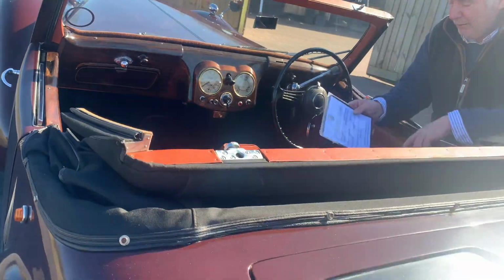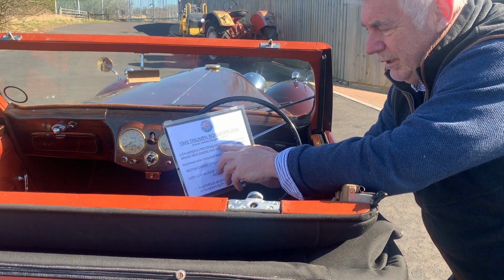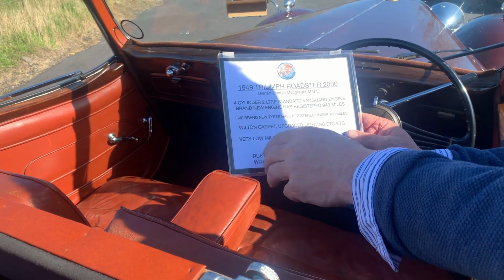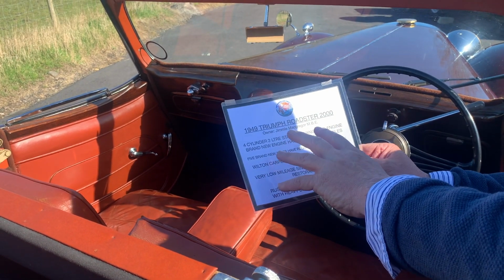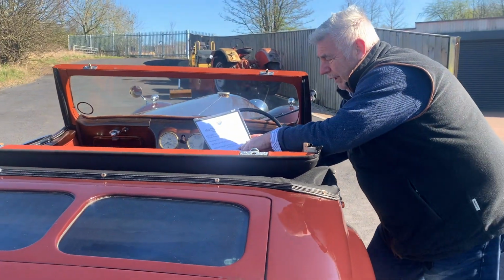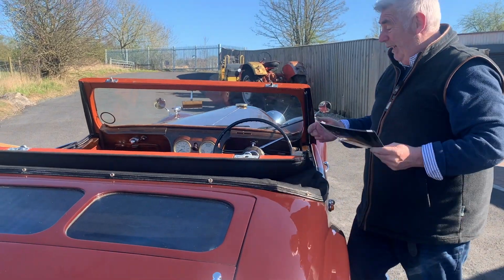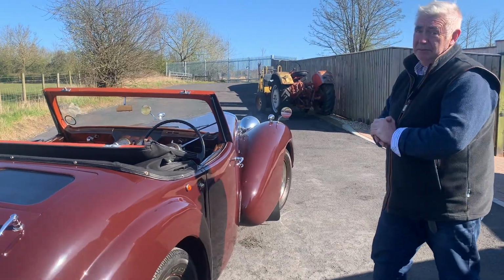And actually we've got a sheet here that was in the museum, and it'll tell you all about it. 4-cylinder, 2-litre standard Vanguard engine, brand new engine, has registered 943 miles, 5 brand new tyres, Wilton carpets, upgrade lighting, very low mileage. The car has had a complete body off restoration, and there's bills and photographs on file. So basically, you're buying a car that was stripped down, rebuilt and stuck in a museum. And I think it's a one-off. I think it's a really, really good car.